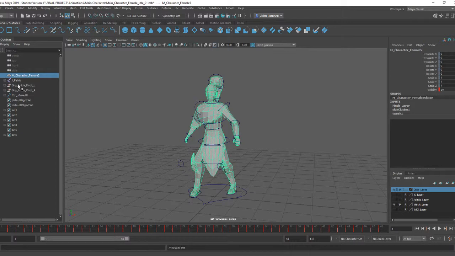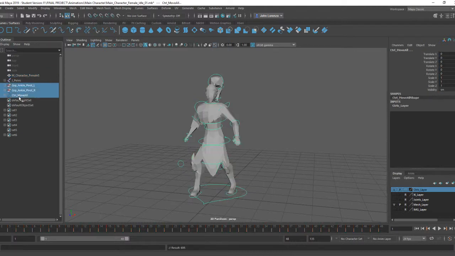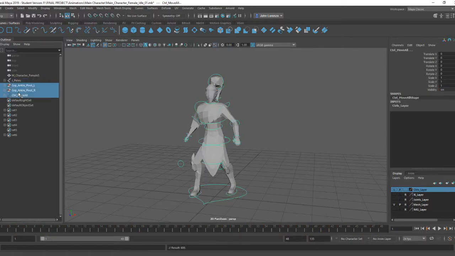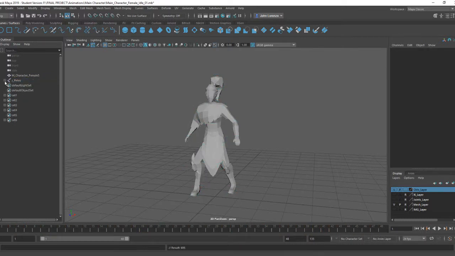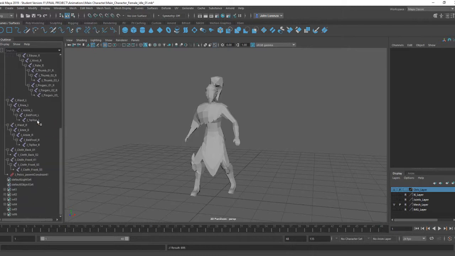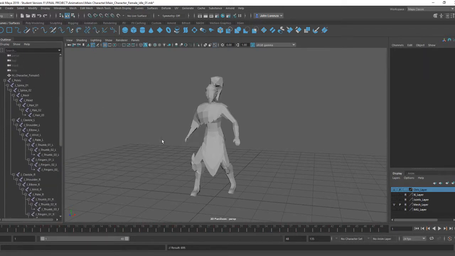After that, you want to select everything that is not the model and the bones and delete them. And to make sure, open up your bones here, and you want to delete anything that is not this symbol here. Once you've done that, go over to the side on the right in the bottom corner here. There are layers that I've set up. You're going to want to delete those as well.